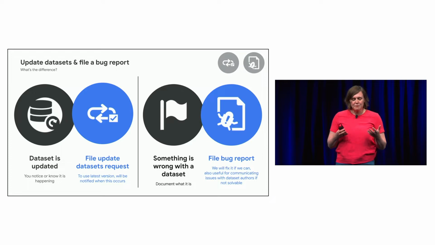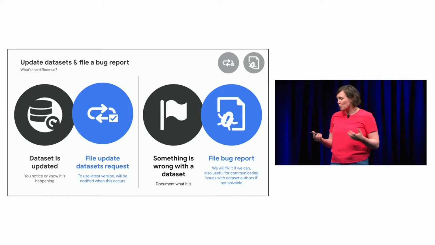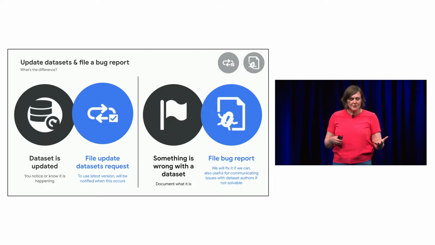You notice a dataset gets updated, and this can be really important, especially if you're going to be publishing. You want to be publishing with the most recent version. My suggestion is it's good practice to check: are you working with the most recent version of a dataset? In Community Catalog, we're actually automating some of that for you. But if we're not automating it and you notice that it's happened or you've updated your dataset, then you can file an update datasets request, like Sam showed you in the template.